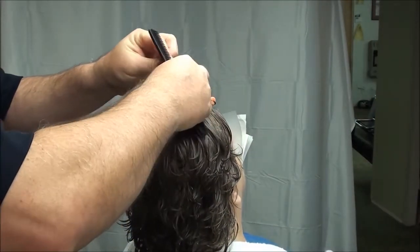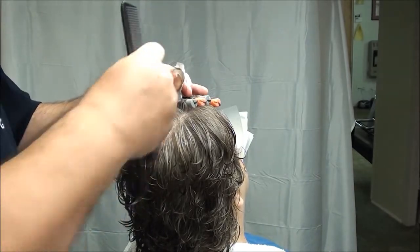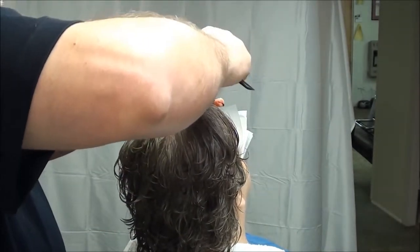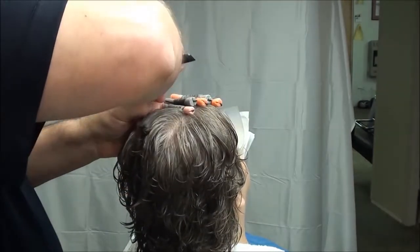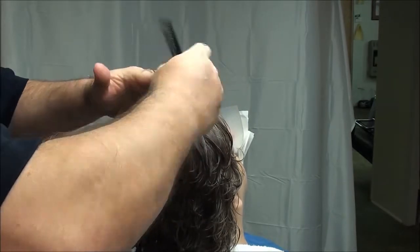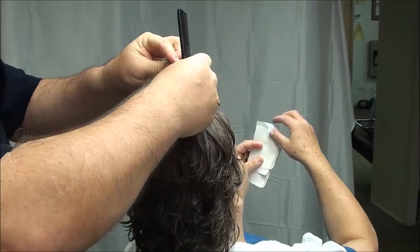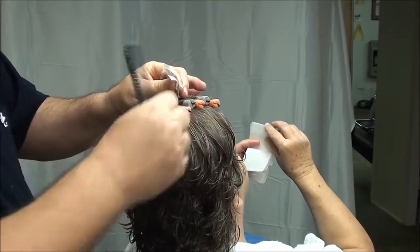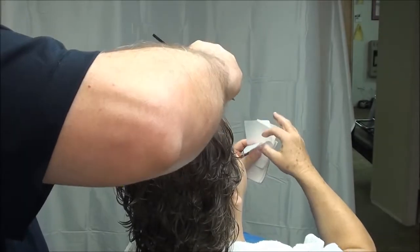You don't want to get it too dry, but you want it dry enough where it will take the solution. I don't know if you can see what I'm doing — my arm might be in the way. It's been seven or eight years since I really did perms that much, but I still know what I'm doing. You never forget — like riding a bicycle. I think I'm going to go back to doing a few more of them.